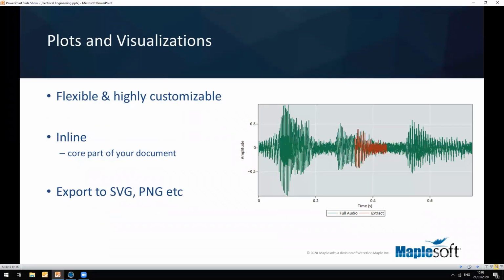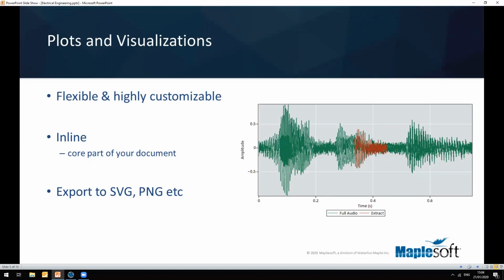I'd also like to highlight the fidelity and quality of Maple's plots. You can produce some very visually impactful plots and charts. You can finesse the look and feel of those plots, right down to the precise color grading of the color range on a spectrogram. The plots and visualizations are inline in the worksheet. That gives you a close connection between the algorithm or the calculations you're doing and the results. And these plots can also be exported to external image formats such as SVG, PNG, and more.